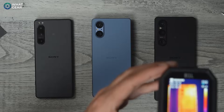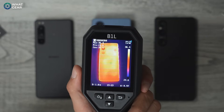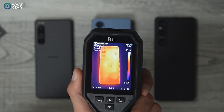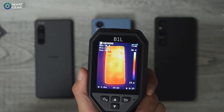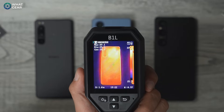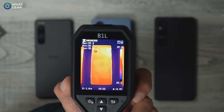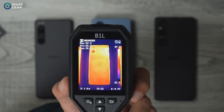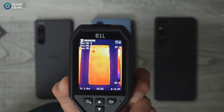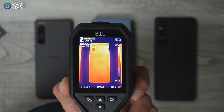Now let's do a quick thermal reading. The Xperia 1 Mark 5 shows a max temperature after benchmarks of 36.4 degrees, with 35.1 in the center — pretty warm. The 5 Mark 4 has heat really collecting in the top right corner at 37.1 degrees and 35 in the middle. And here's the new phone, the 5 Mark 5 — the hottest spot is actually on the bezel at 37.3 degrees, 35.5 in the center. They're quite similar to the previous version. Over time, I believe it will sustain performance better based on the results we've seen, and the heat should spread more like it did during the PUBG session.